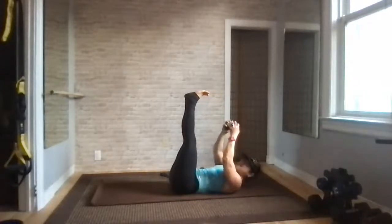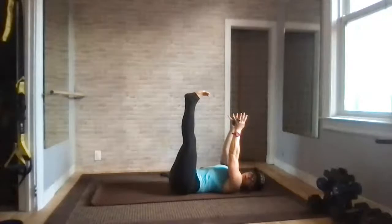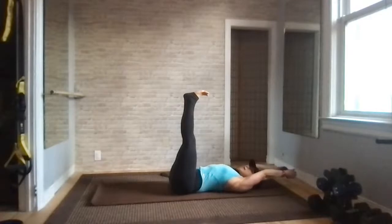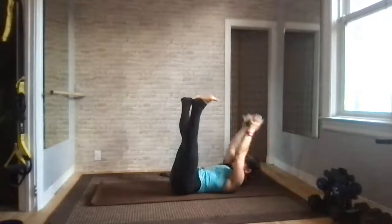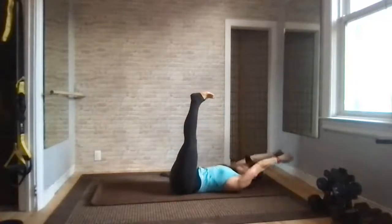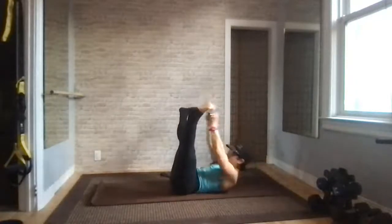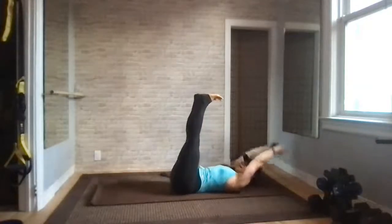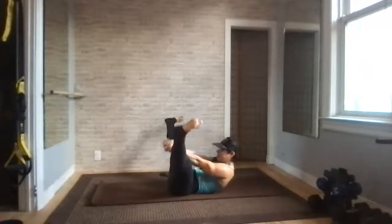One hand takes the dumbbell overhead. Now as we inhale, arms go back. And as we exhale, the legs go wide and take the dumbbell forward. Inhale, go back, legs together. Exhale, forward, legs apart. Inhale, back. Exhale, forward. Keep going.